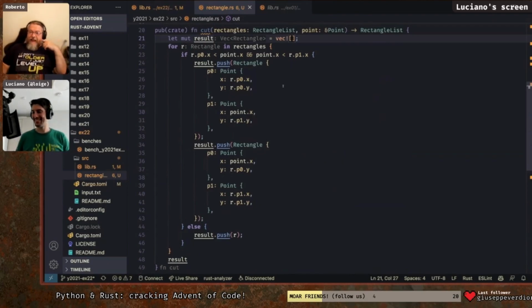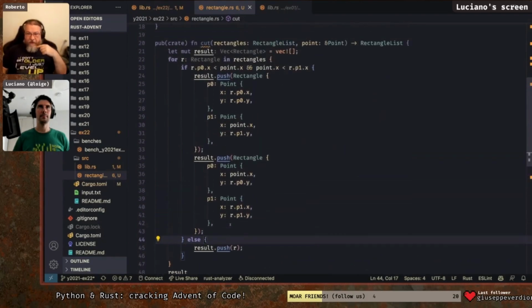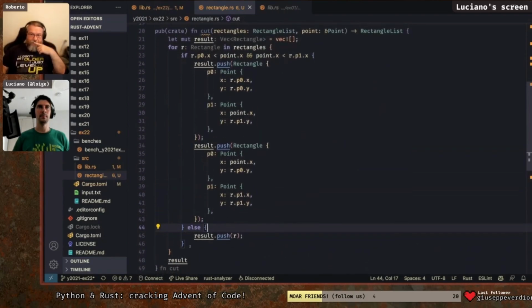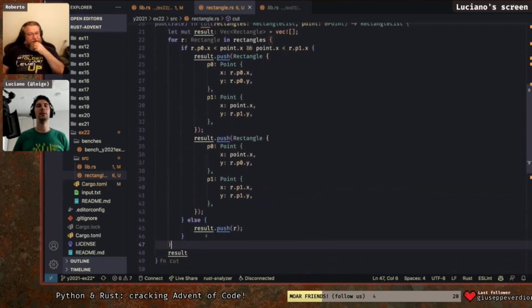Okay, and now we cut it by vertical slice by x. Now we have to cut by the point y, because we did the cut by point x. We need to do the same cutting by point y. So we have to loop over our current result before returning it, right? Probably we need to create a new one, because we cannot modify a result as we loop through it. We can't modify result while we go through it, so we need to create a new, real result.